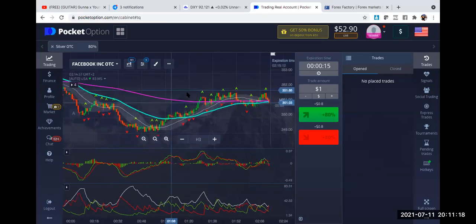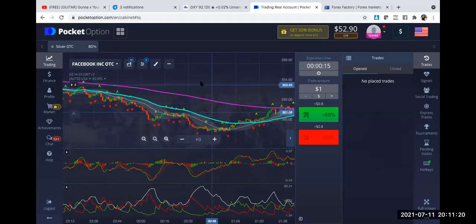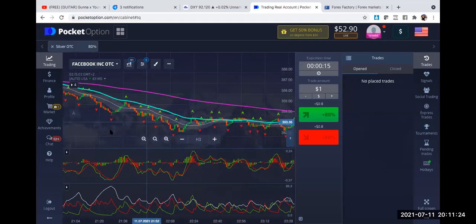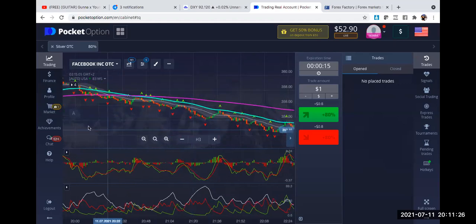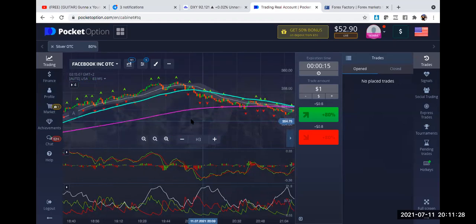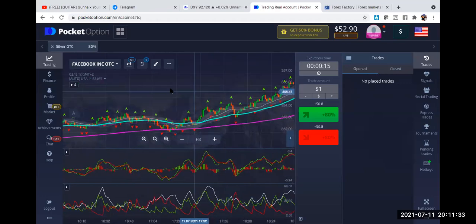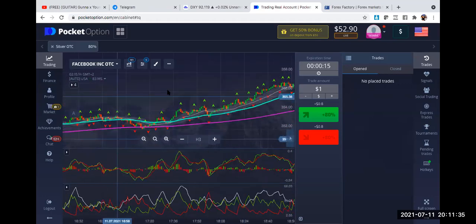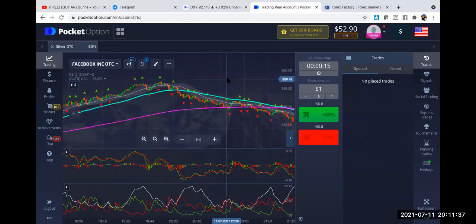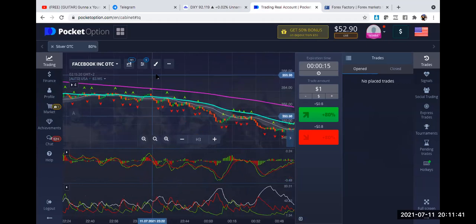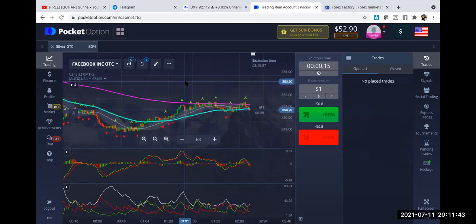So just taking a look at Facebook, I don't really have to scroll back out that far at all. Somebody said, hey, listen, how far back do I have to scroll to be able to identify what I'm looking at? I don't have to scroll back that far at all, right? I see that they for real been kind of just consolidating and just flopping around, momentum up, momentum down, momentum up, momentum down. We know from a binary standpoint, that don't even matter, right? We just have to be clear on where we are right now.